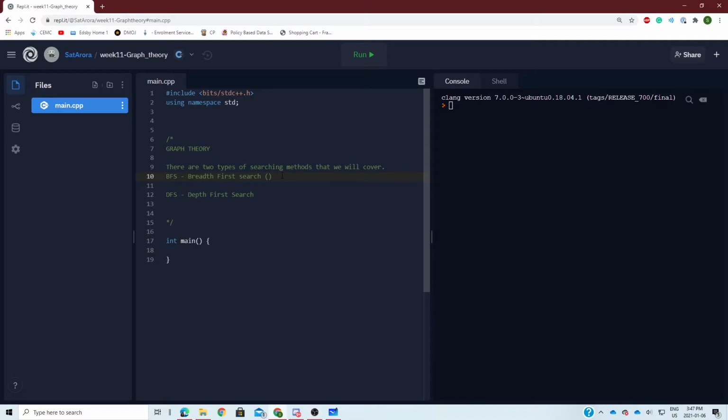Brianna, what is the infamous nickname for breadth first search? Breakfast search. So that's the quote unquote infamous nickname because it was just a misunderstanding.